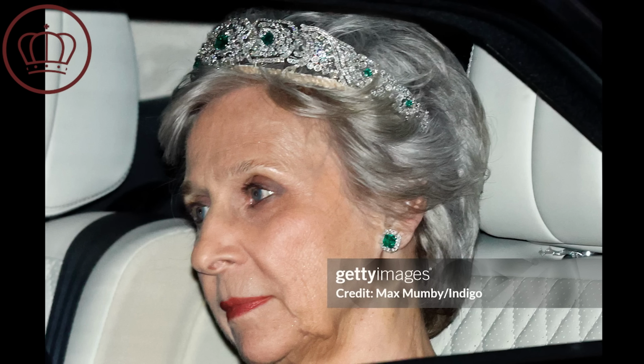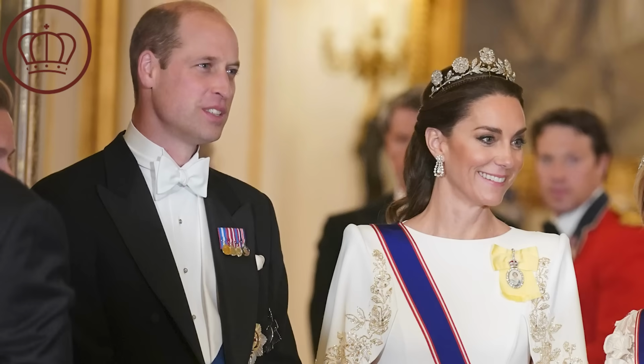It can be worn as all diamonds, or it has emeralds that can be put in as well. And we just haven't seen this one. There's no clear reason why we haven't seen it, but it's exciting to see two historic pieces. But I gotta say, Catherine's reappearance with this tiara was such an exciting surprise and blessing. I think everybody who's been clamoring to see this tiara for years was thrilled. And I have to say, I'm thrilled as well. It was such an amazing thing to see such a historic piece that people have wanted for ages and ages.